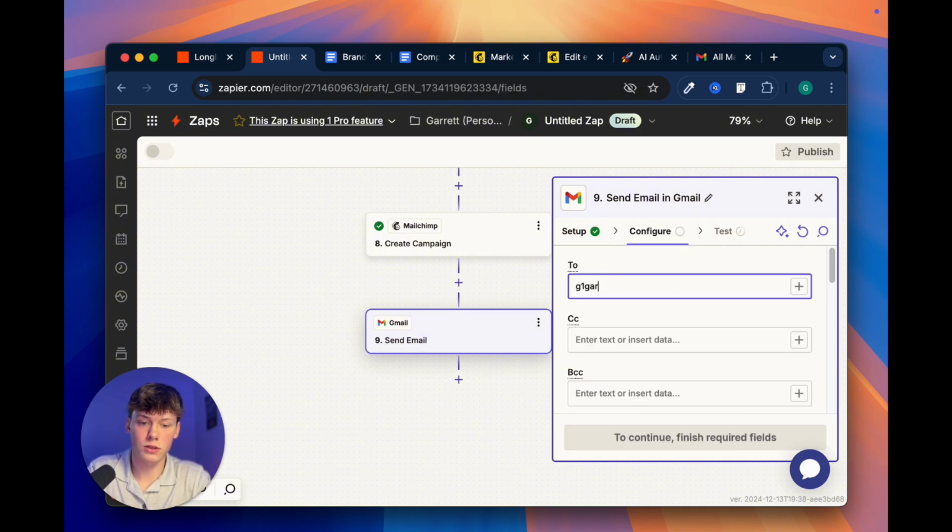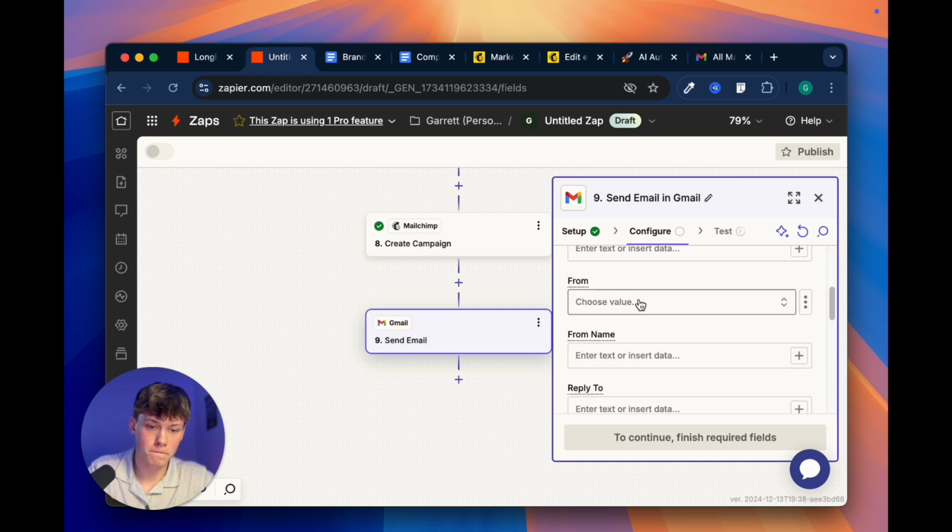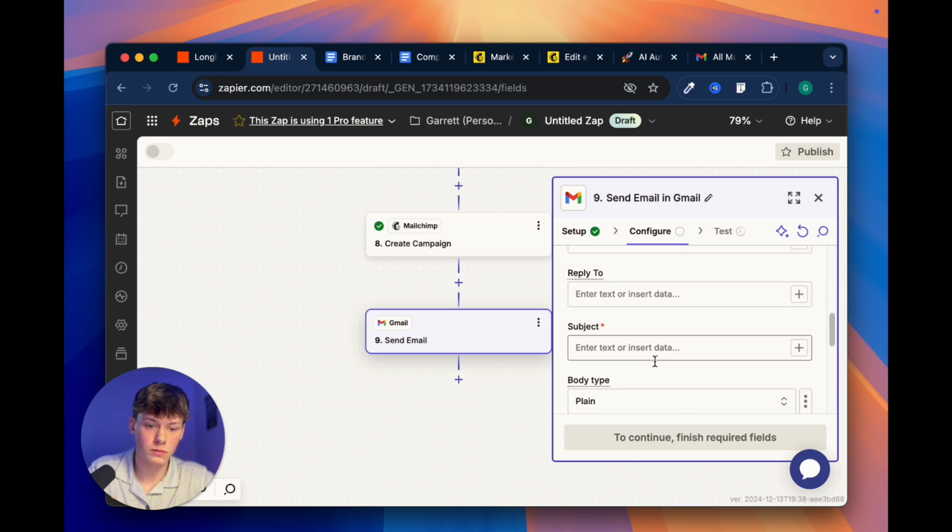and then I'm going to send it to myself so I don't forget about it. You just select one of the emails that you have uploaded. Subject, I might do something like your newsletter is ready.